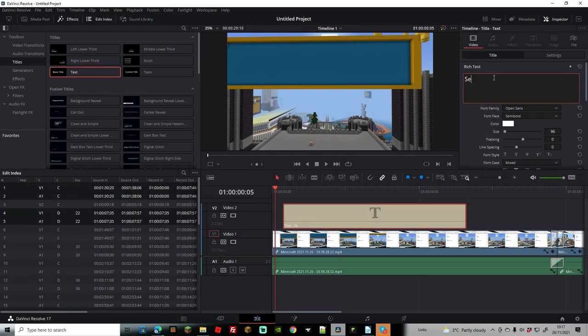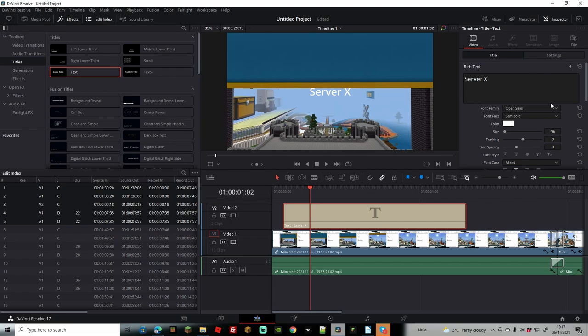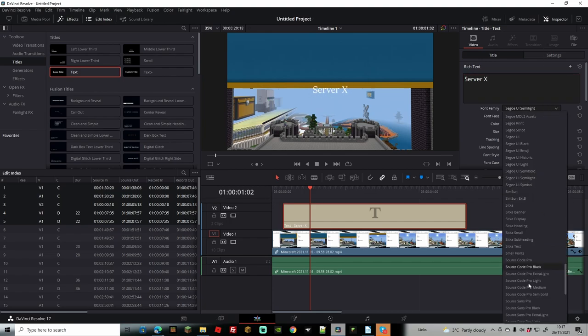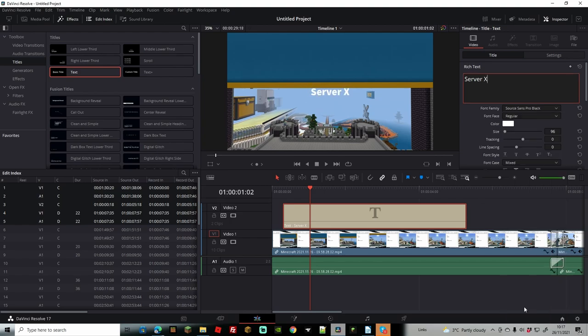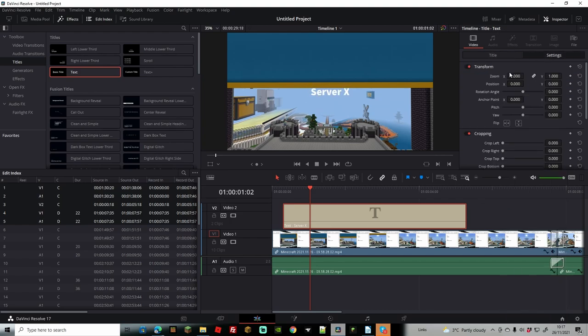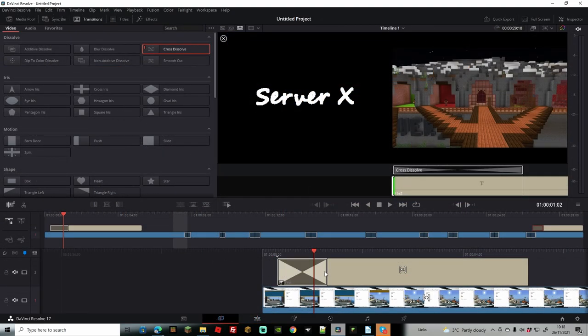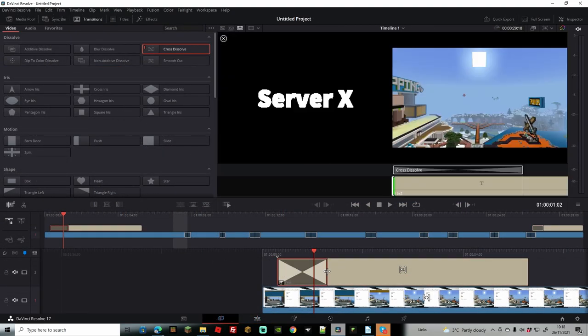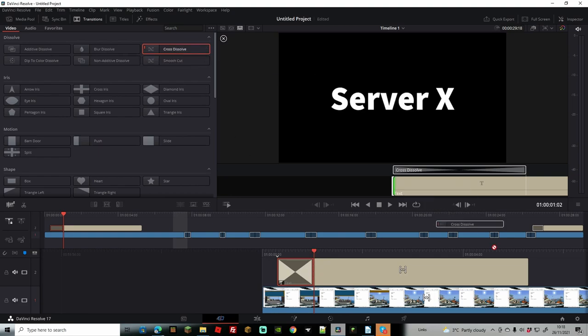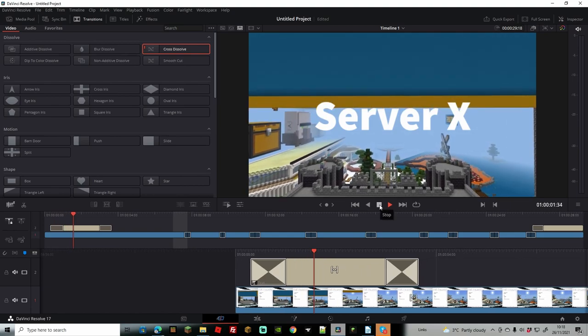We're going to be adding in some title intros and outros as well. So this is Server X. We want it to say Server X just so people know, well, pretty much what the server is about, what the server name is. We don't want to add too much wording, just enough for when they come on, they're going to see something and they're going to be like, oh, this is Server X. It will remind them. Now, of course, I'm not spending too long on the design of this. This is just for an example, but I just wanted to show you what you can do realistically within a short amount of time. So now for our intro bit, we have Server X popping up there.